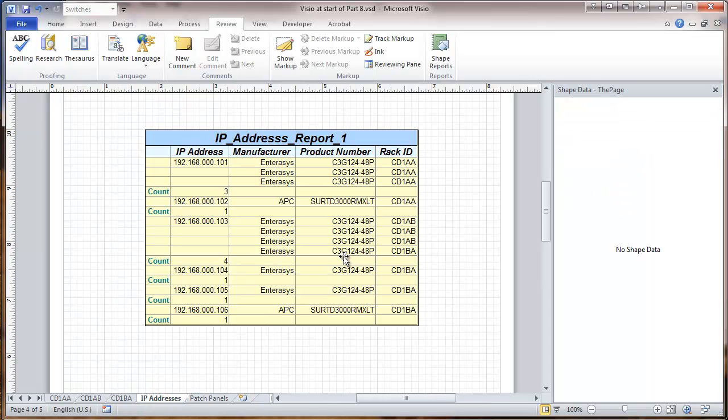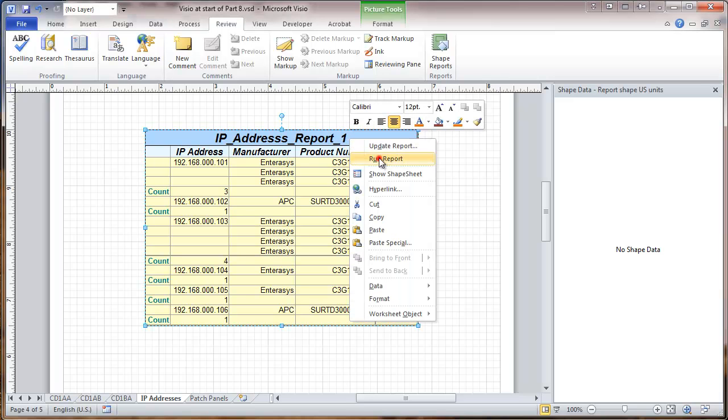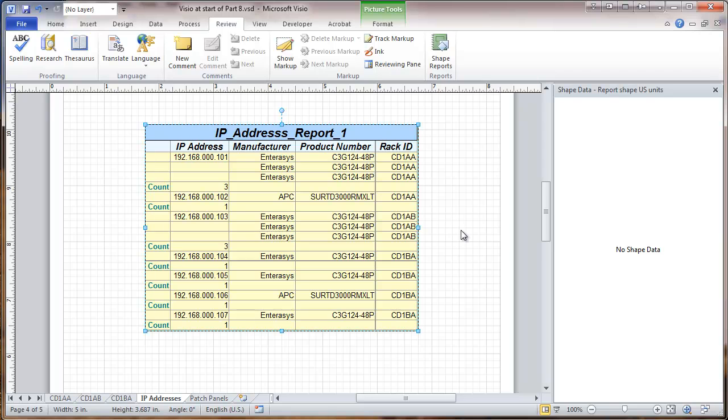And go back to our report and see how everything else looks. Here we only have 2 switches shown, and there should have been 3 in that panel. So it looks like that was the only mistake. So I'm going to run this report again. And you can see it runs very quickly, very easily, and it shows our correction and our APC UPS. So this way we can verify that we've used sequential IP addresses. We haven't duplicated them except for where they're stacked, and we're pretty clean there.